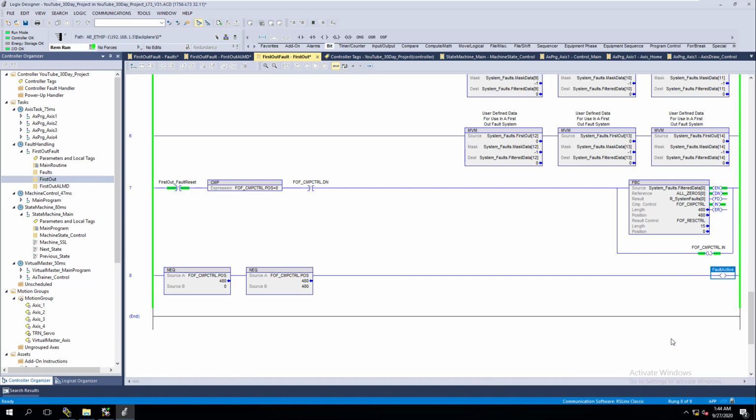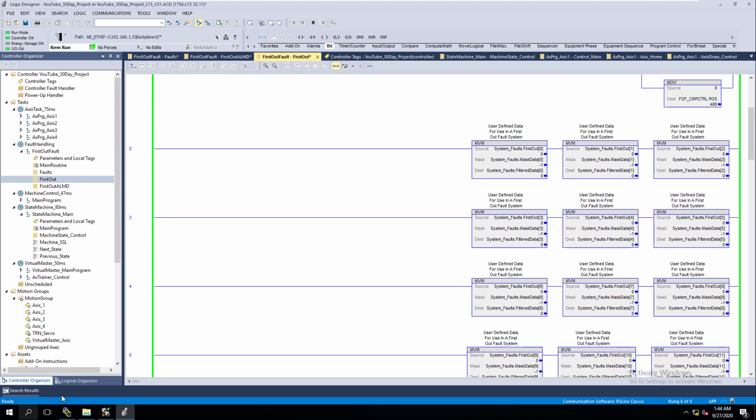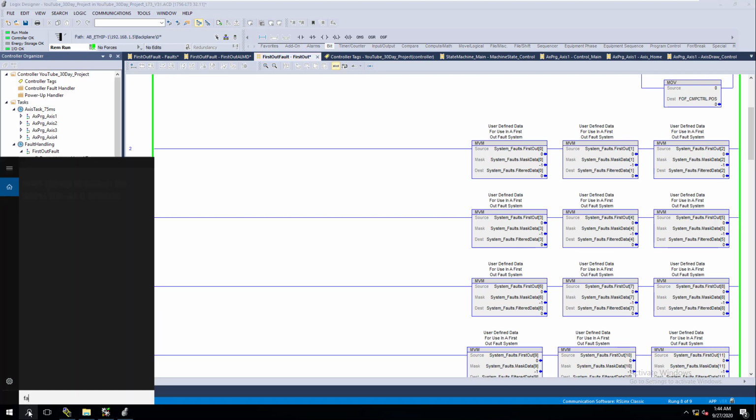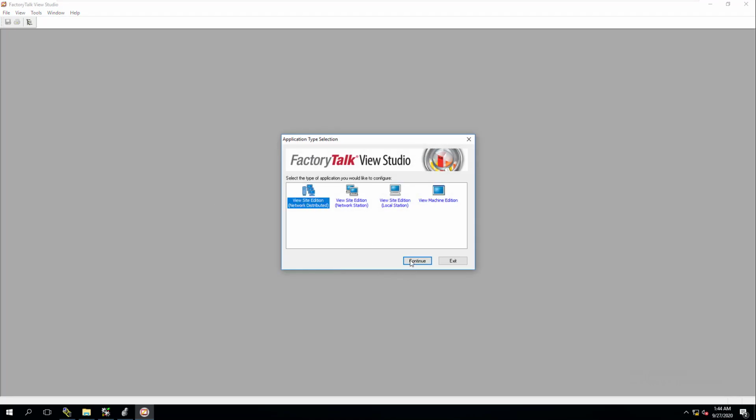My system does not have an active fault right now. But if I spin up the client, if I were to open up Factory Talk Studio, and I spin up the client, I'm just going to pick my application real quick and spin this client up, because I already have it made.